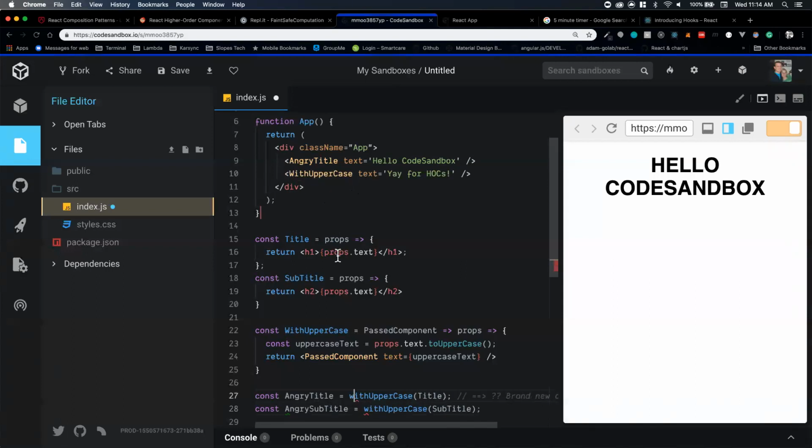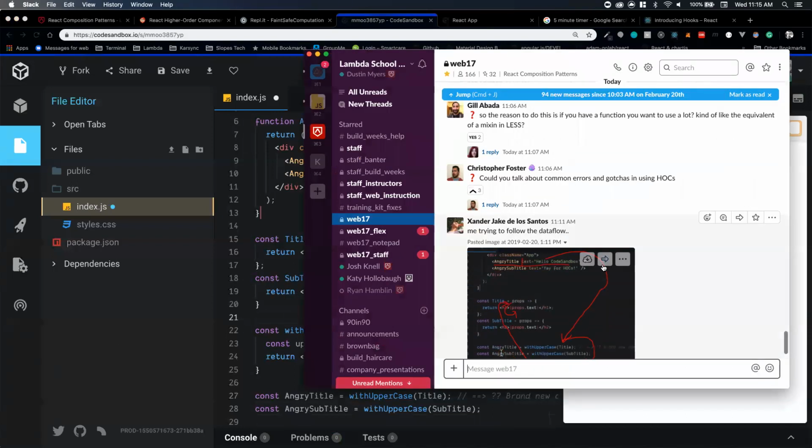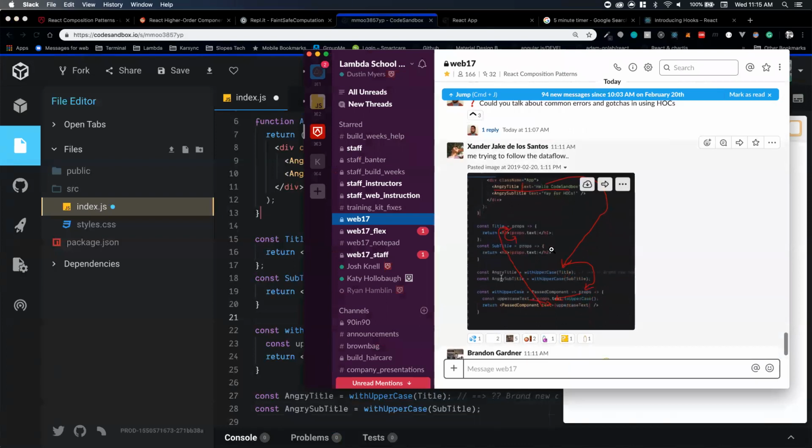So one gotcha would be to name it with a lowercase letter up front, so you don't ever try to render it. Other gotchas are that they're really hard to reason about and write effectively. Can't really think of other things off the top of my head. Me trying to follow the data flow. Yeah, yeah. Oh, it's so true though.